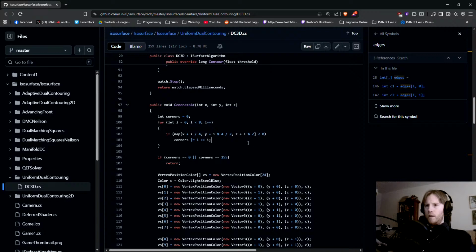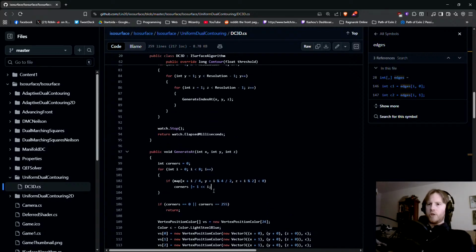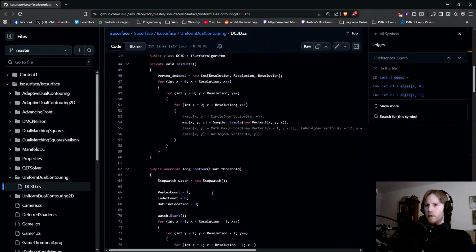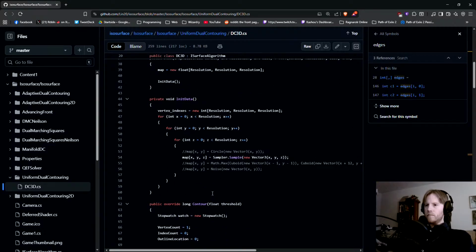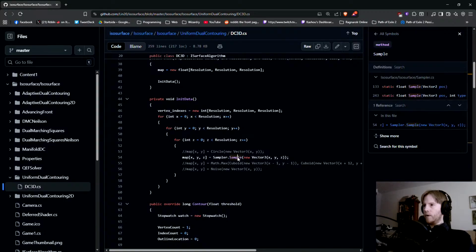I feel like you haven't generated a vertex. He's just getting a sample here, and that's it. Sampler.sample. Yeah, I don't know what that's doing.